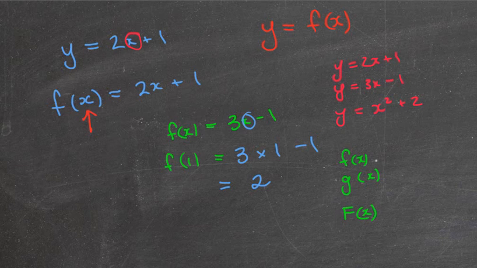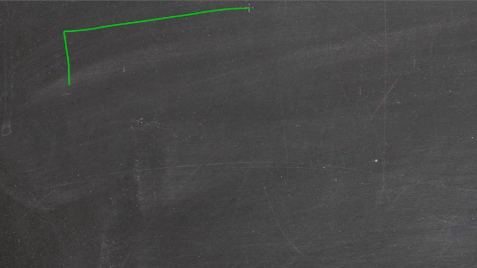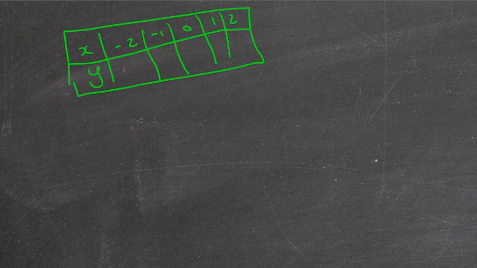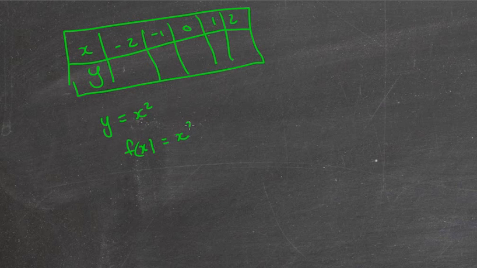And that's pretty much it about functions. I'll also just make a statement about what makes a function a function as well. I'm looking back to that table of values. I won't draw a full table of values, I'm just going to draw just the layout of our table. And let's say, for example, we use a function y is equal to x squared. Well, I should actually write f of x is equal to x squared. Now, if I was putting into this thing, we can do the whole table. negative 2 squared is 4, negative 1 squared is 1, 0, 1, and 4. Now, what you'll notice for every x value, there is only one y value.